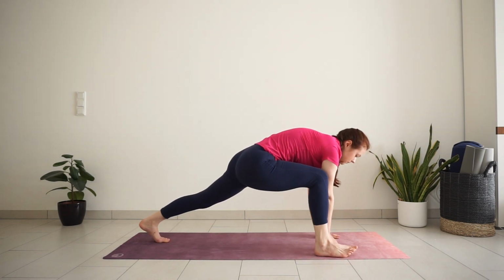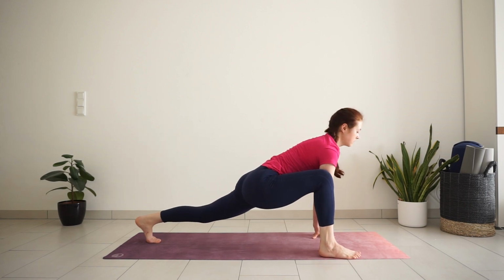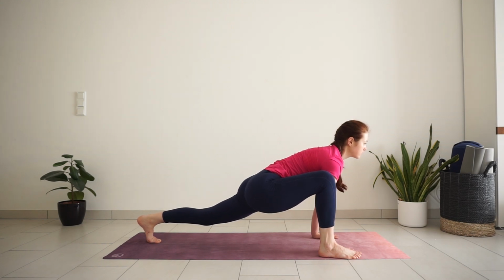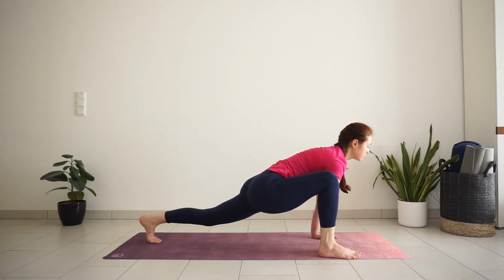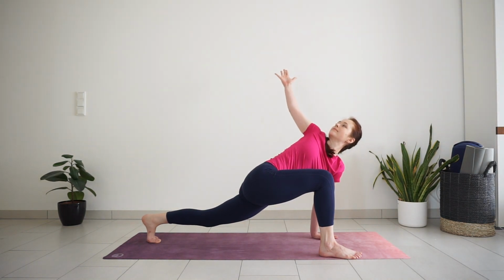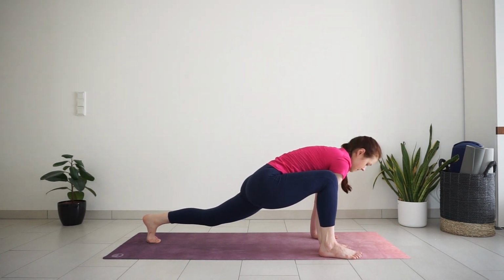Step your right foot forward, bend the knee, adjust your hands to find comfortable position. With your next breath, lift your right arm up, twisting. And lower your right hand back down to the mat, step back to downward dog.